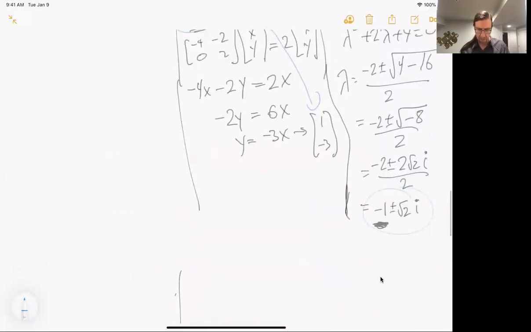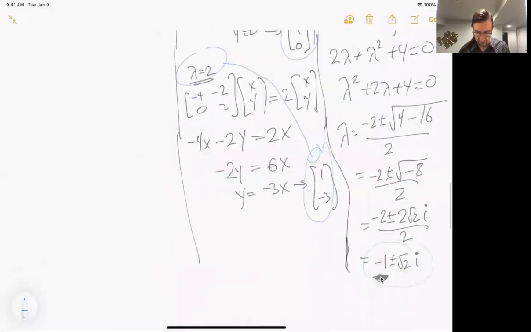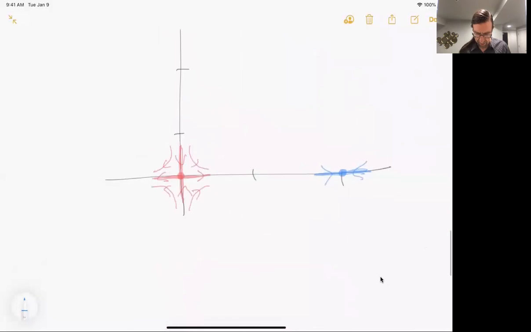And in the 1, minus 3 direction, we have a positive eigenvalue. It's another saddle. Okay, so if I go from this point over 1 and down -3, that's a pretty steep line. And there I have a positive eigenvalue. Okay, so again, now things look like saddles. Just going to fill in the picture now.